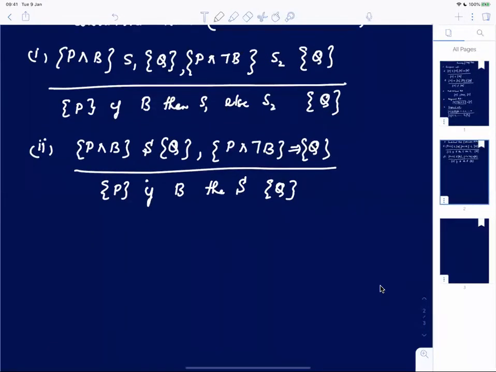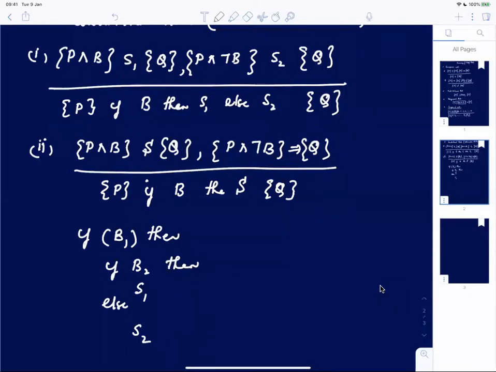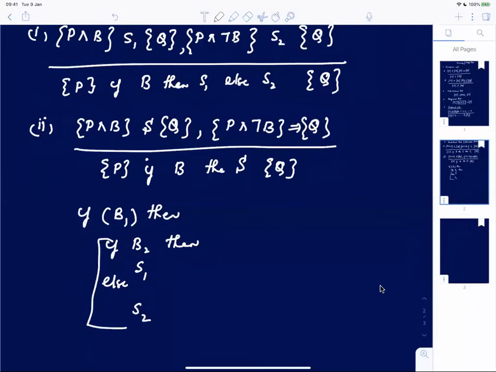I just want to point out there are alternative statements of this kind: if B1 then if B2 then S1 else S2.